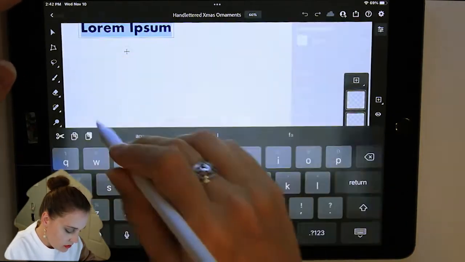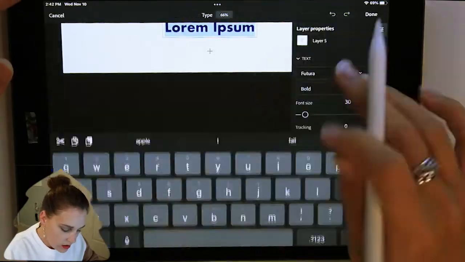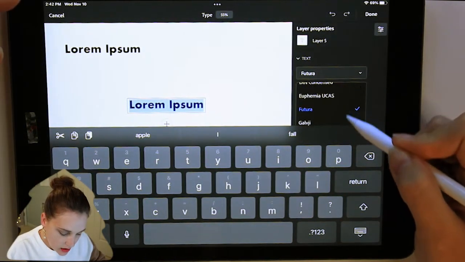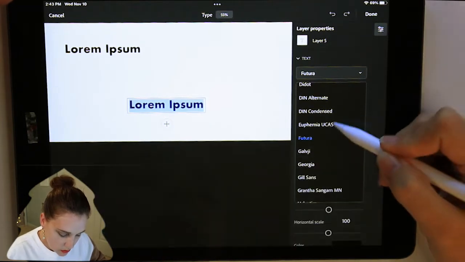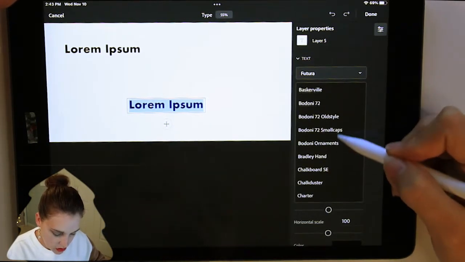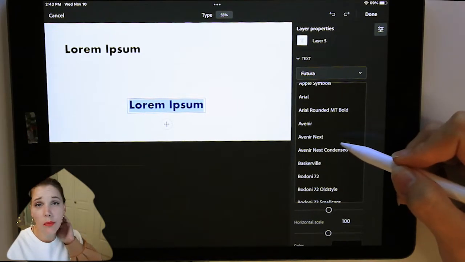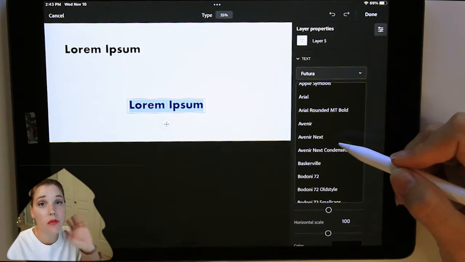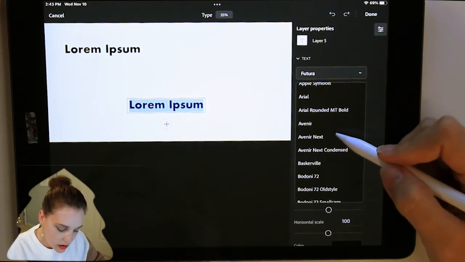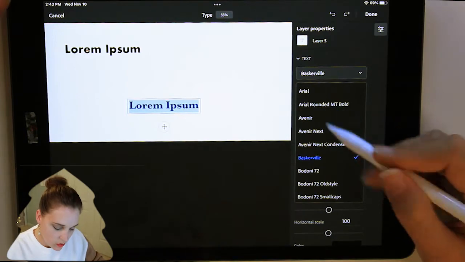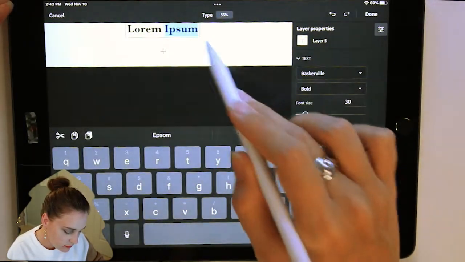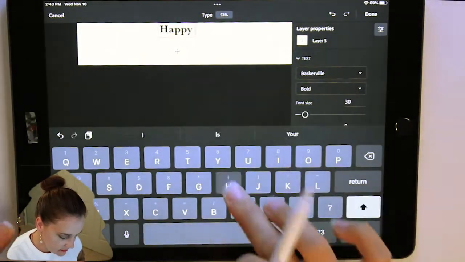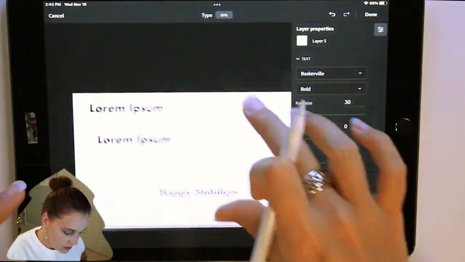I'm going to create some type on the screen here. Now, we have been using Futura previously, however, I do want to get into some of the other fonts that were prominent during this time. Also, Baskerville came into prominence as well as Merck. It's a very old font. But I think what I'm going to do is choose Baskerville here. I'm just going to do that one for that one.